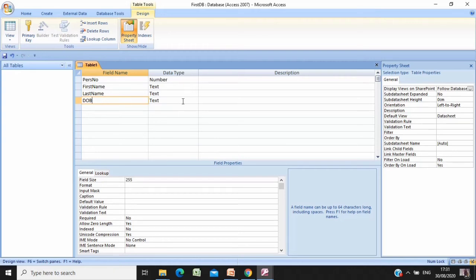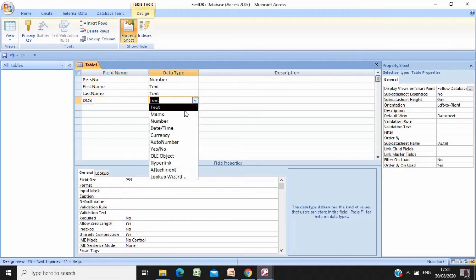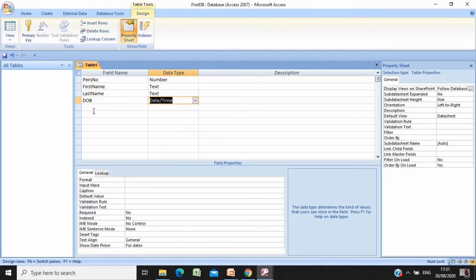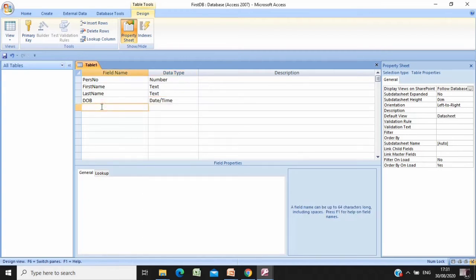All right. So date of birth has a data type called date time. Okay. And then maybe we'll do the last one, social security number. I'll just abbreviate it like that in the interest of time, and we'll leave it as text. All right, so we have 5 fields in this employees table, and we haven't saved it yet, so let us save it.